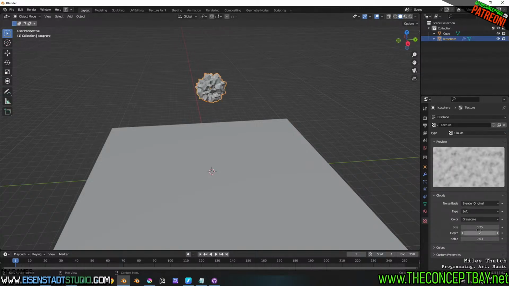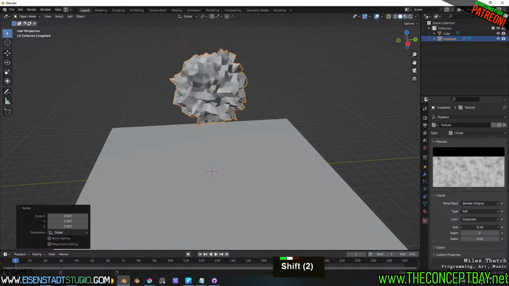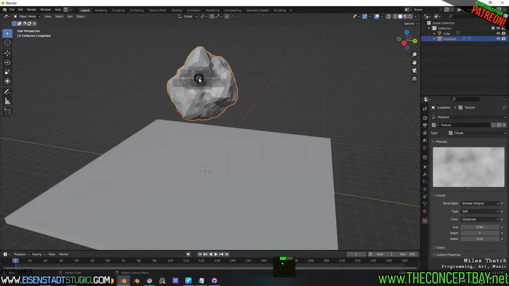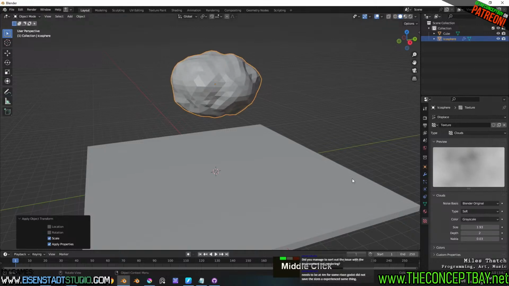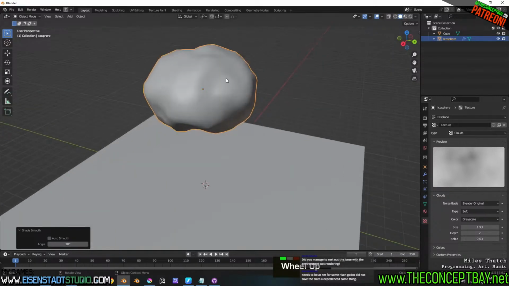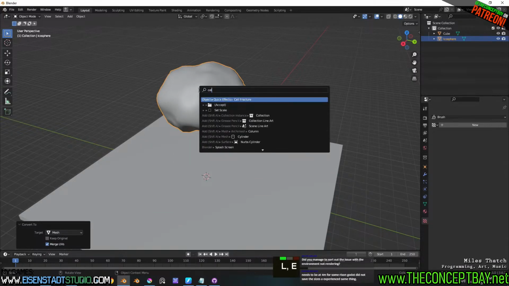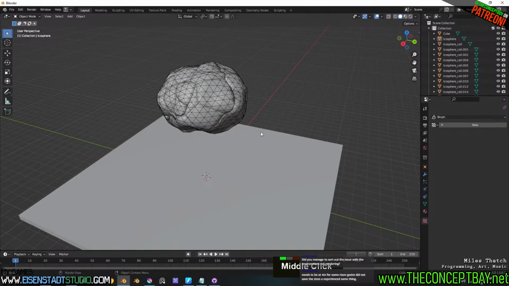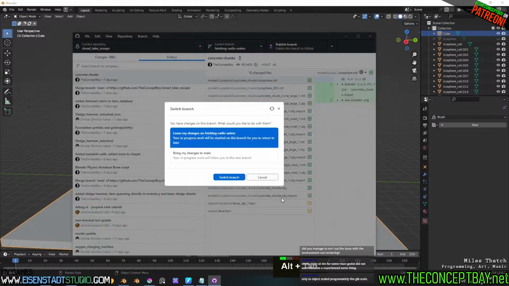Just gonna mess around until Git does its thing. Hopefully it does its thing. Nope.